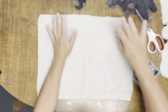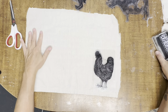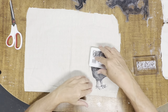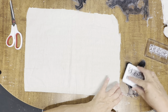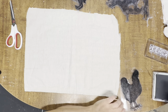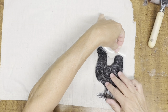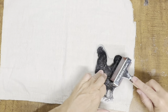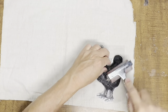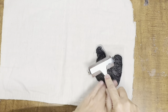Project number one is not really a thrift store makeover but it's something you can get for very inexpensive — a drop cloth. I like to get mine at Harbor Freight; I love the color and I pre-wash and dry it. We're going to be using the farm animal stamp today — these are IOD and you can get them on my website suzyonthefarm.com. It's got five or six really amazing farm animals, and I'm going to stamp this chicken with some IOD black ink.